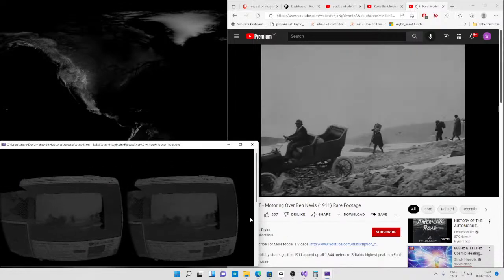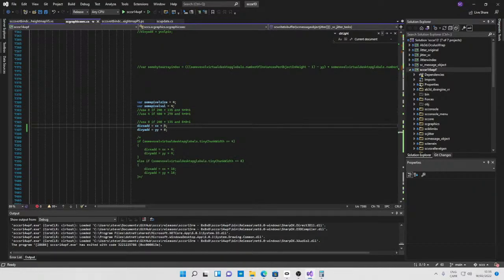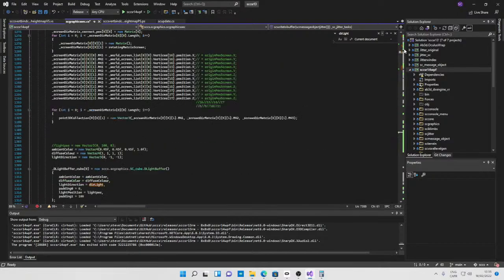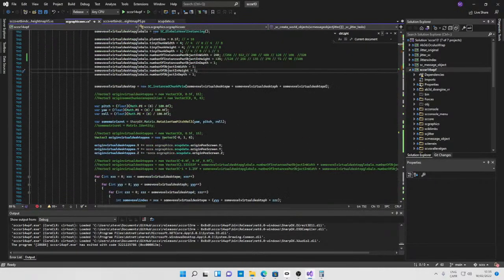So let's go and see if we can put that in better resolution here. 480 by 270. Yeah, 270. This, and go and put that there at 4. Plug the setting really soon for that.